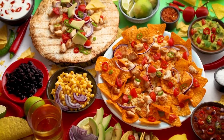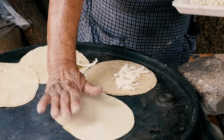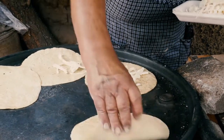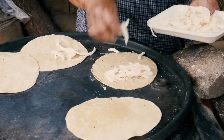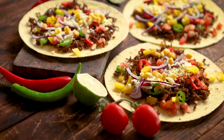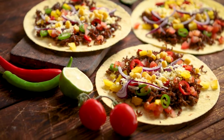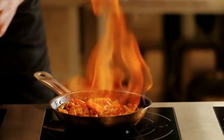Mexican cuisine is one of the best in the entire world. One video was not enough to cover all the juicy dishes you can eat, so here's the sequel. Just a heads up, this video is not going to include dishes that were as popular as the ones in the previous video, and we definitely advise you check that out. So here are the 7 traditional Mexican dishes you have to try.